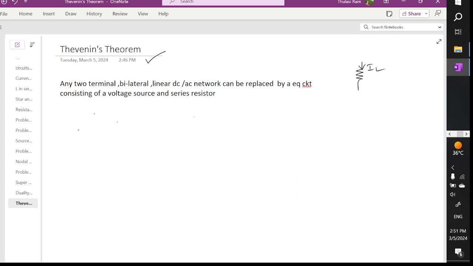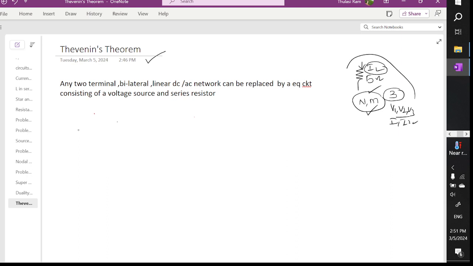For example, this is some 5 ohms. I want to find the current across the 5 ohm resistor. I can use nodal analysis or mesh analysis for this. Rather than using this rigorous, time-consuming method, where we may have 3 nodal equations and 3 unknowns, we need to solve all these 3 unknowns to find v1, v2, v3, and to find i1, i2, i3.